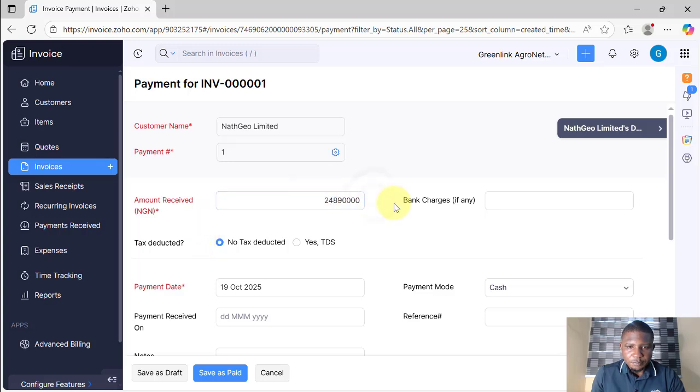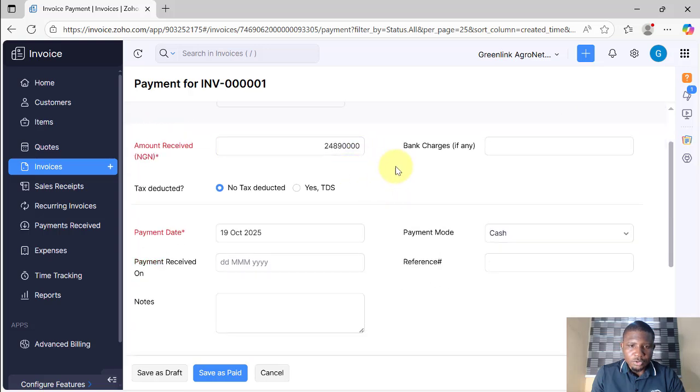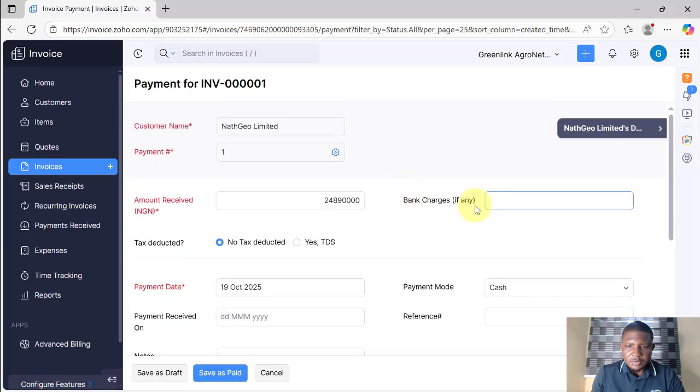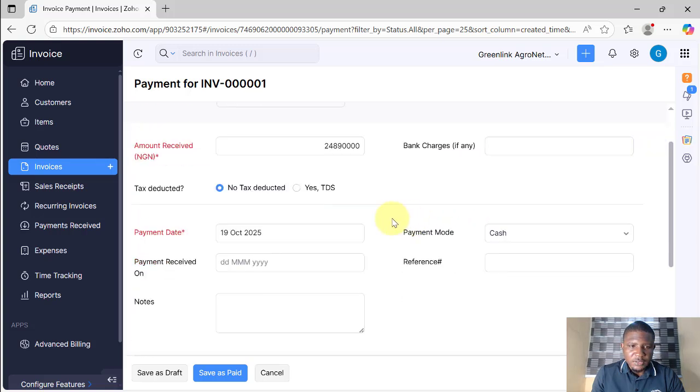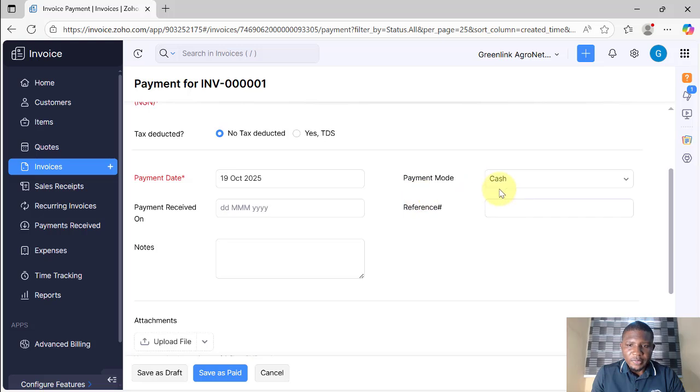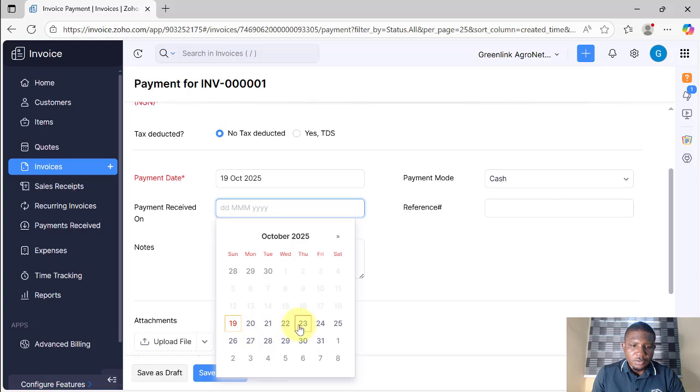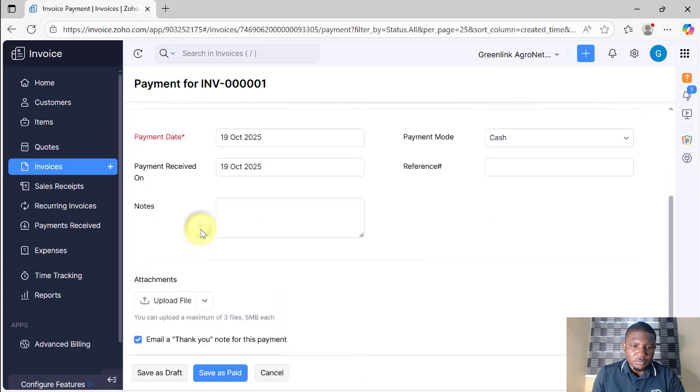You will just say this amount has been paid. If you want to record bank charges, we record it there. Cash has been paid, cash. Date received, maybe we received it today.